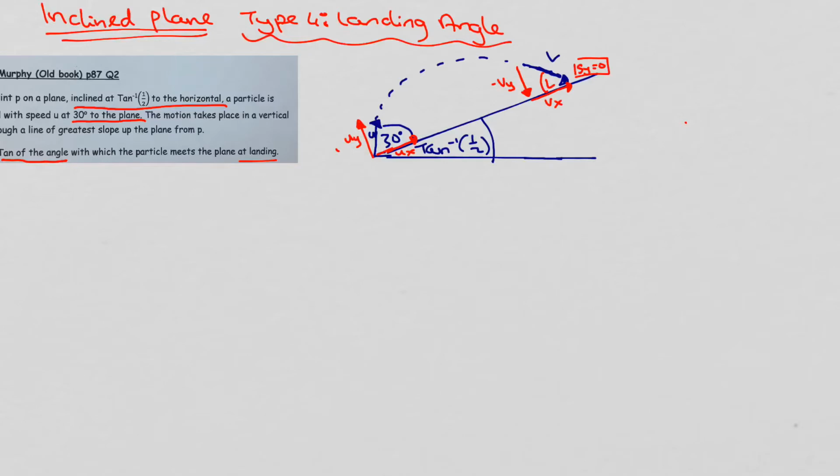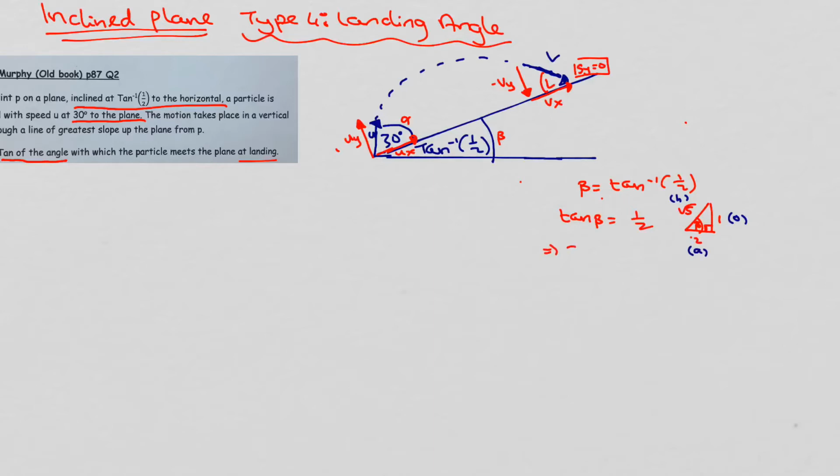So the first thing, before I get my table, is I want to deal with this tan inverse of a half. So normally we say our angle with respect to the plane is alpha and our angle of the inclined plane is beta. So in other words, beta is equal to tan inverse of a half. In other words, tan beta is equal to a half. And if we make our little right angle triangle, there's beta. Then we have opposite over adjacent, and therefore the hypotenuse is going to be the square root of 5. So now I can get sine and cos of beta.